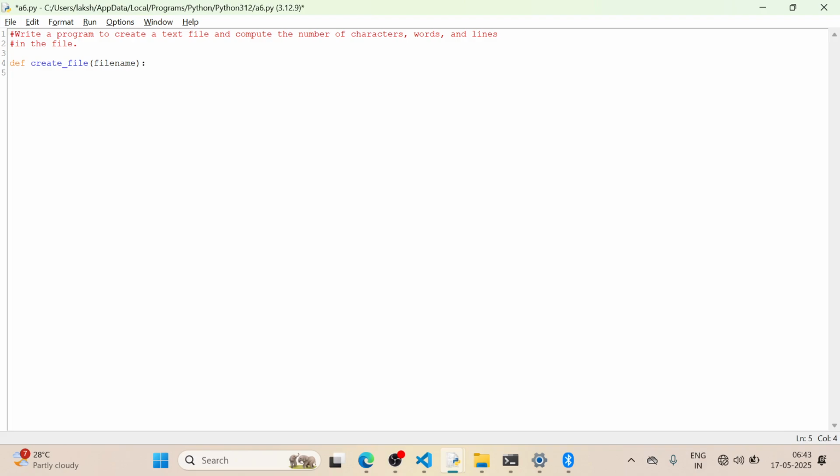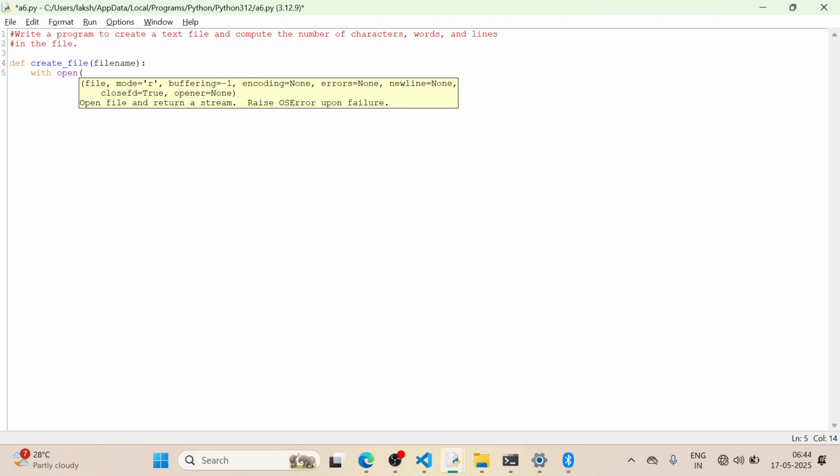You can see in line number 5, here we will try to create a file. So how do we create a file? There are different modes in file handling. If we have R, that means we are reading. If we have W, that means we are writing into the file. And if we have A, then it is for appending. We use the W mode, that is write mode. If the file is not there, it will just create the file.